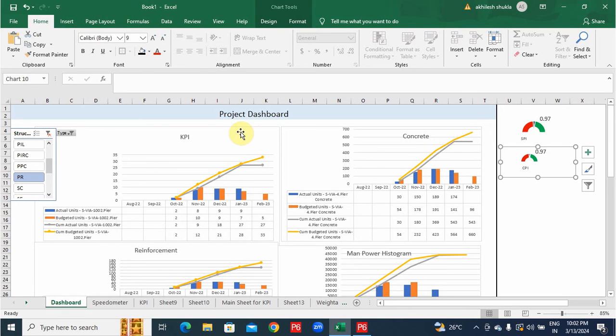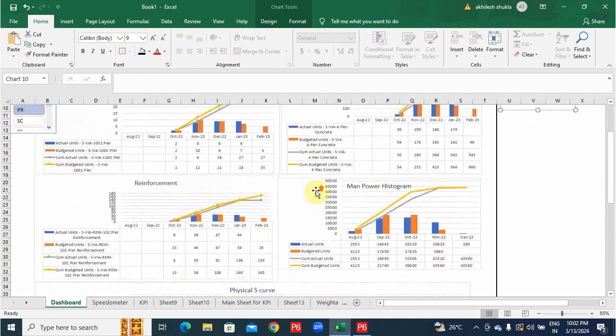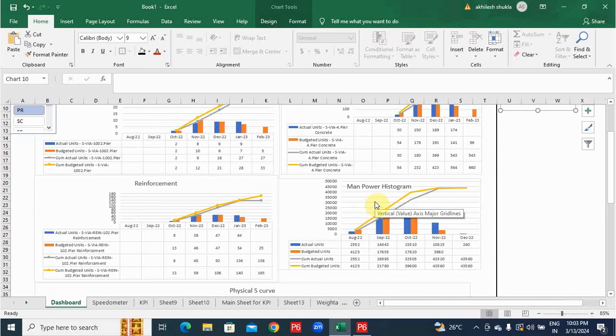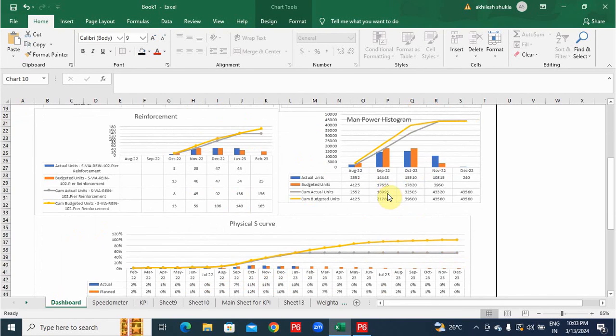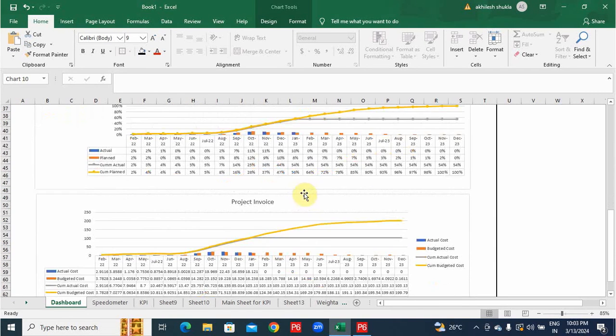So after you have given all the resource assignment and all, then you can generate this type of graph. We will learn how to give resource assignment in trees, resource code, or activity code, which help us to link this KPI, concrete and reinforcement all together. And if we have given resources for all the labor, we can also link a manpower histogram for pile, how much labor is required. Even if you see in a S curve we have all the activities, so I cannot link with that. If we have an EPC, we can link cost and physical percentage from the same slicer, and we can use it for that.